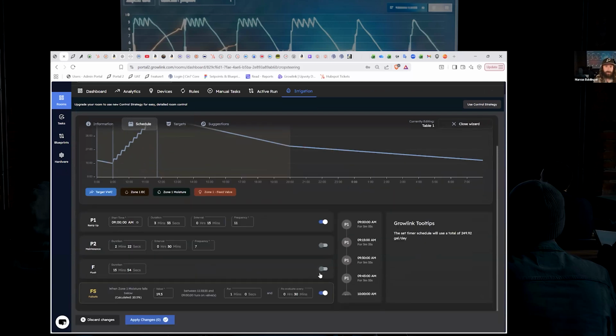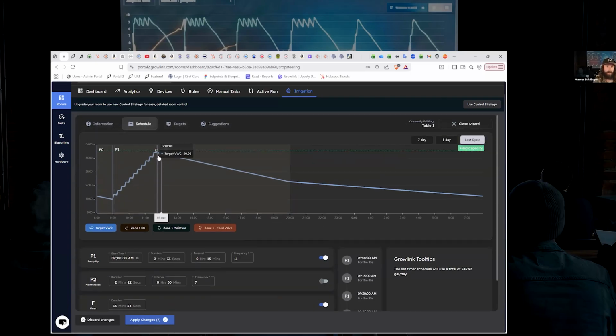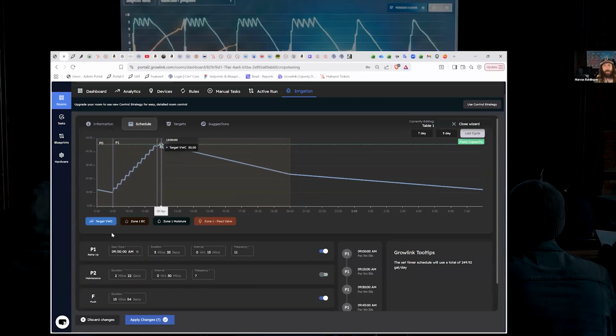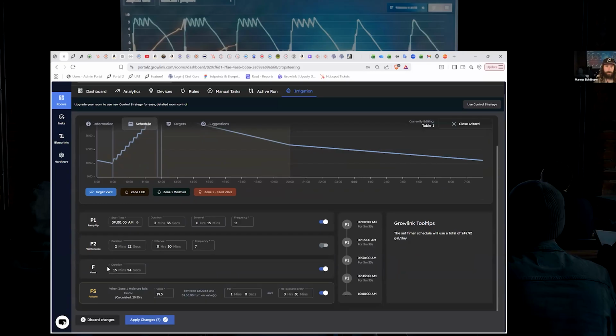this little flush timer right here. And essentially what this is, it's the programmable final P1. So right at the end of my P1 sequence, the reason we did that is because it is at your wettest point. You have given your final P1, you've hit field capacity. So any water you put in at this point is going to pretty much channel or flush right through the substrate. And so we gave you essentially one final P1, and you can make that as long as you want it to be.